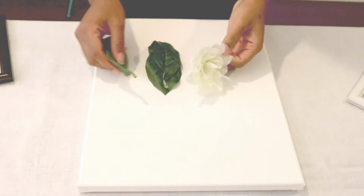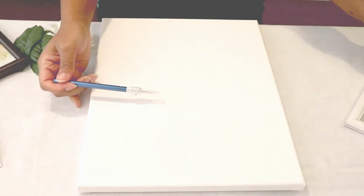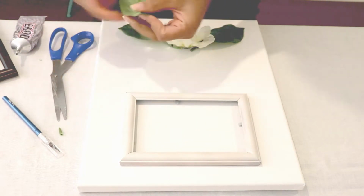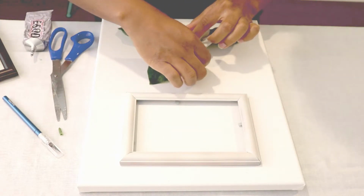Bring out your other canvas as well as whatever flower you're going to use in a picture frame. I'm using a 4x6, but you can use whatever size you like that goes with the design you have in mind. Now I am applying E6000 to the flower and adhering it to the canvas.